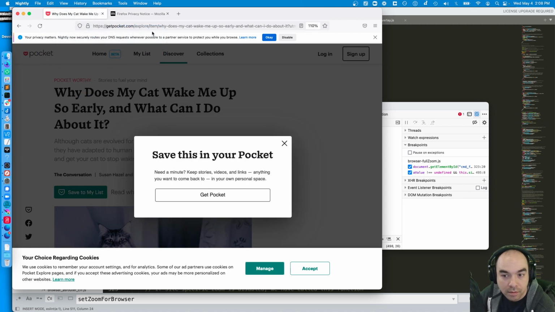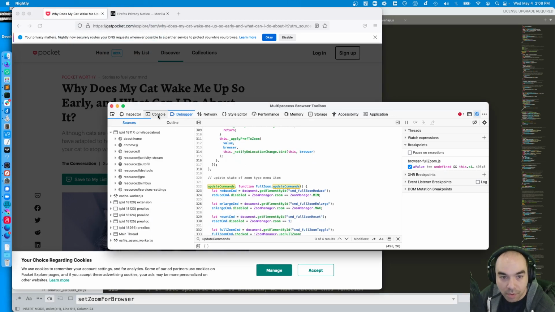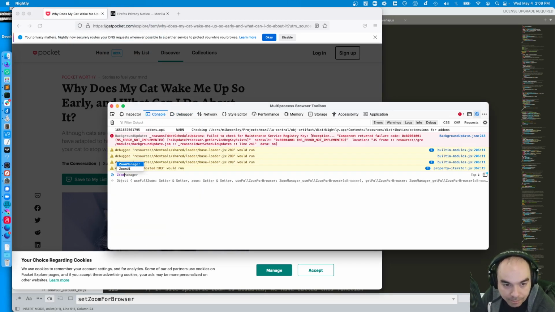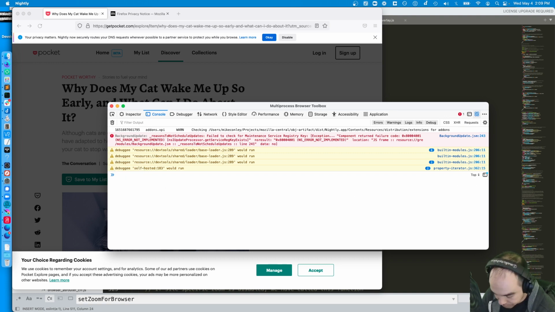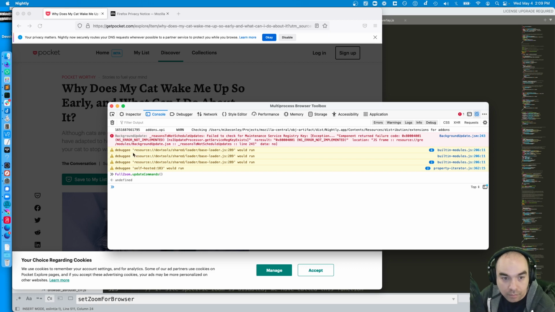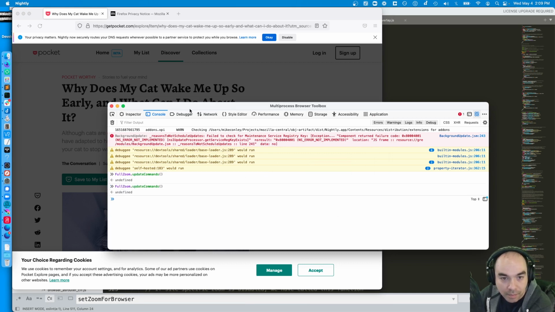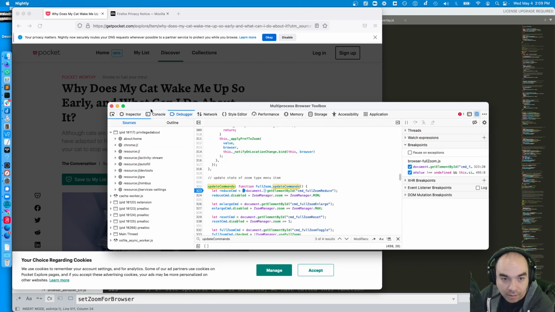Zoom in. No, zoom actual size. So I don't think we've got the right spot. Also, update commands isn't doing the right thing either.